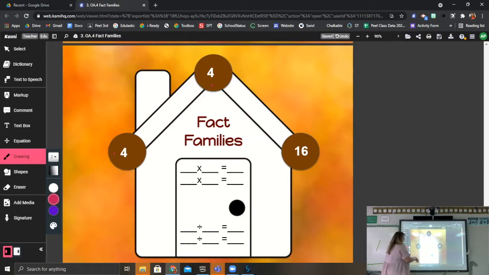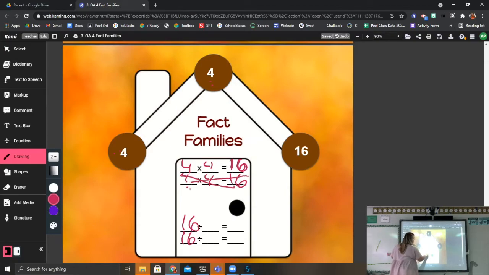So let's start with our biggest number. That's 16. It's going to be the first number in our division problems. It's going to be the product in our multiplication problems. The only difference is our factors are both 4. So I can't change the order if the number is 4 in both cases, which means it's silly for us to put it in here. We can just leave it as one answer.